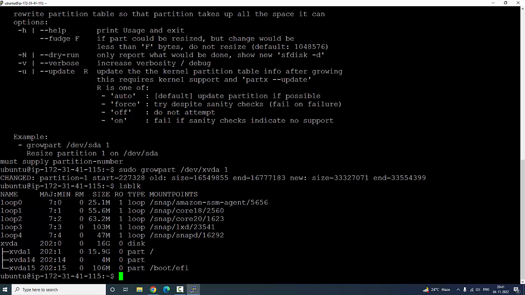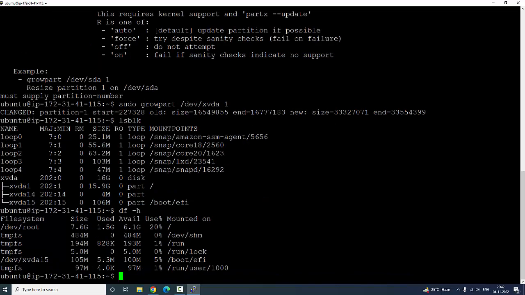Here you can notice that we have changed to 16 GB. In this manner you can see how to change the partition. Now if you want to see df -h, you can see how much free disk size is available. So this is all about extending the volumes in Windows as well as Linux.